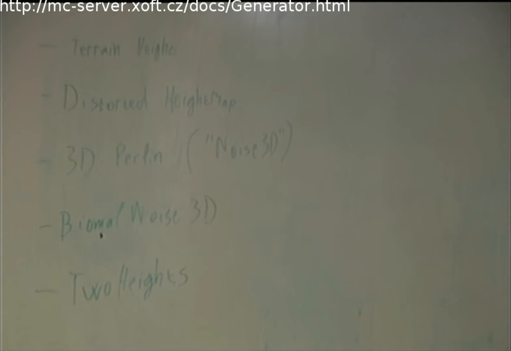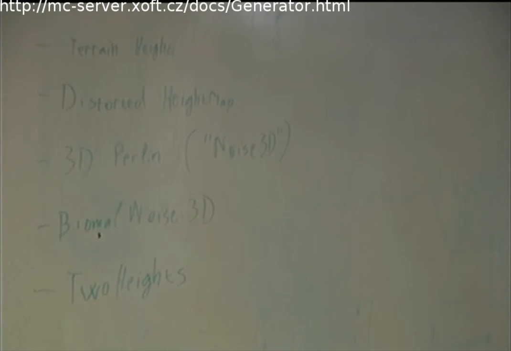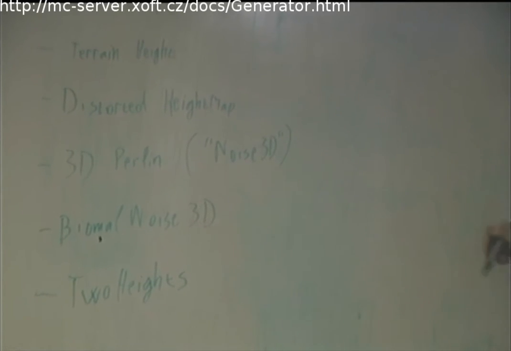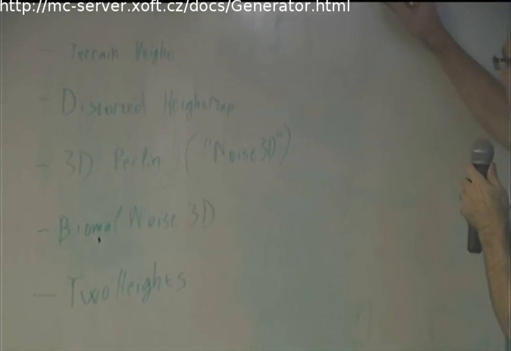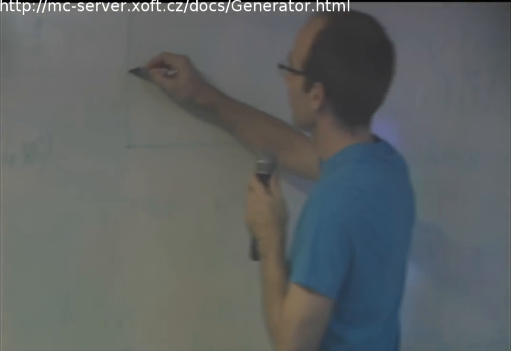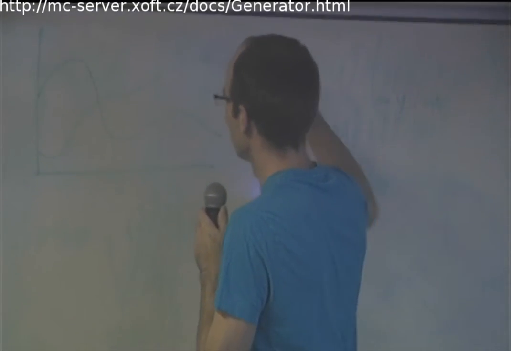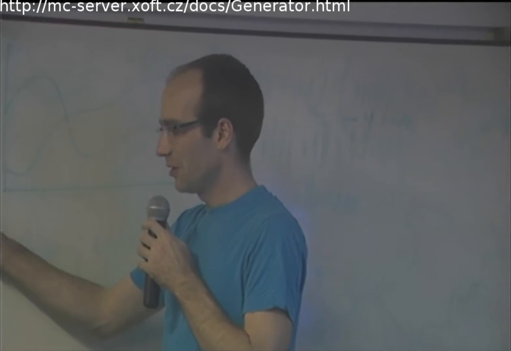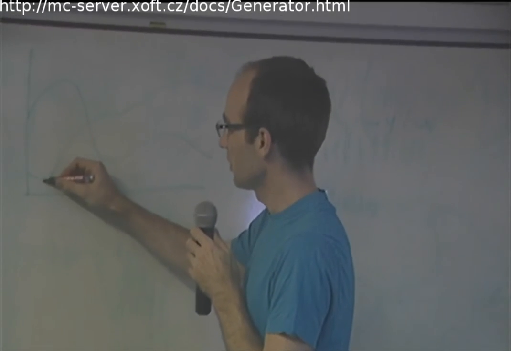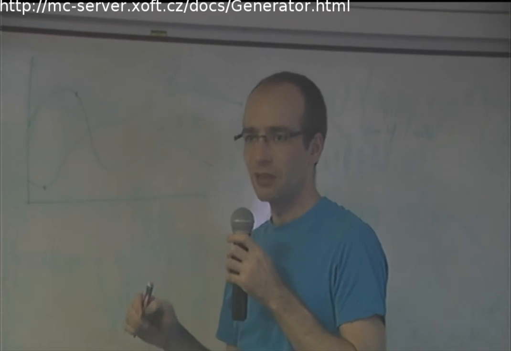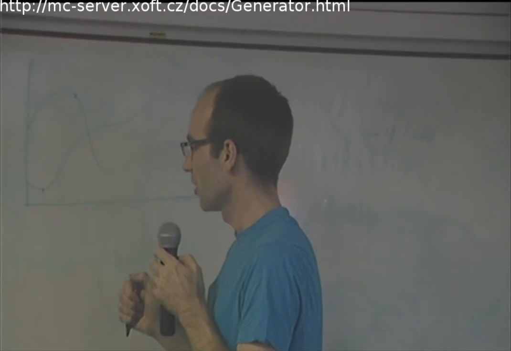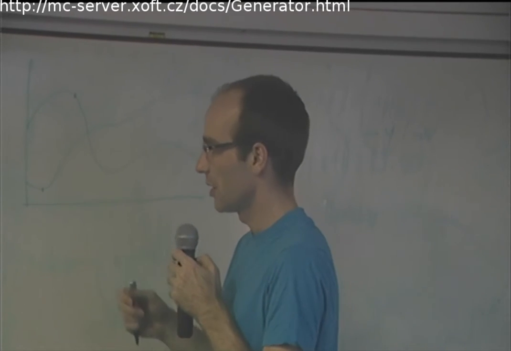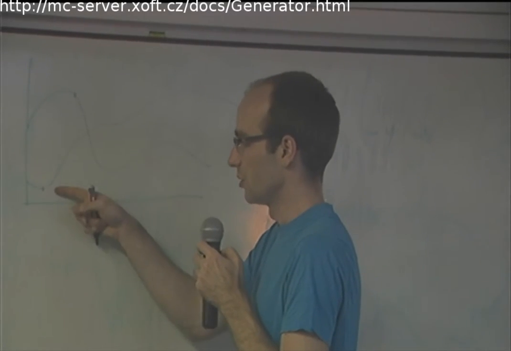2 heights generator. This is something of a beast. That's quite difficult to explain, so I'll try my best, but still, what it does is it generates 2 height maps, one height map, another height map, and then it generates a 3D noise, and based on the 3D noise's value it chooses either the first one or the second one. For each column, for each block in the chunk, it generates a 3D noise and then asks which height map should be used.